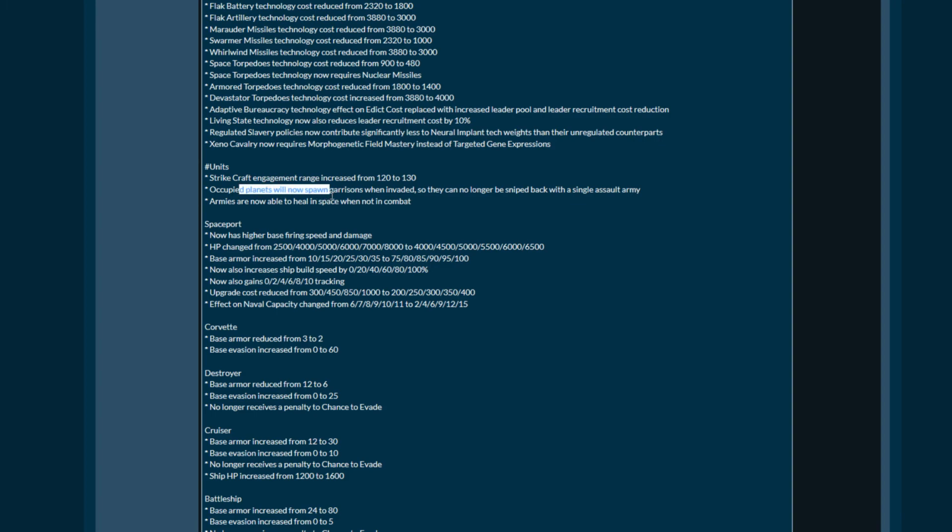Occupied planets will now spawn garrisons when invaded, so they can no longer be sniped back with a single assault army. Armies are now able to heal in space when not in combat. Fantastic change. There's been a bunch of changes to spaceports, which should make them tougher.